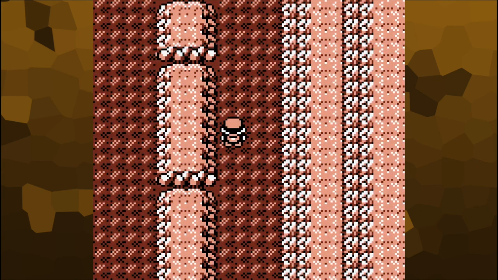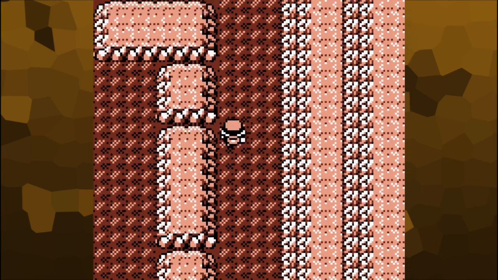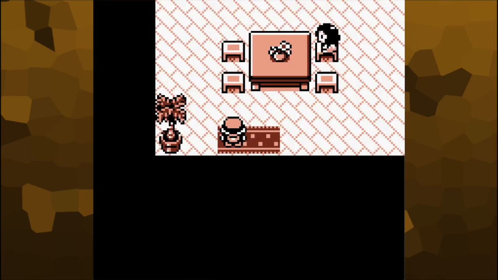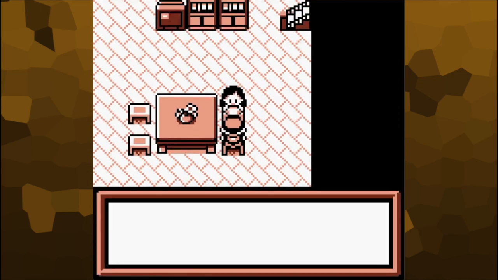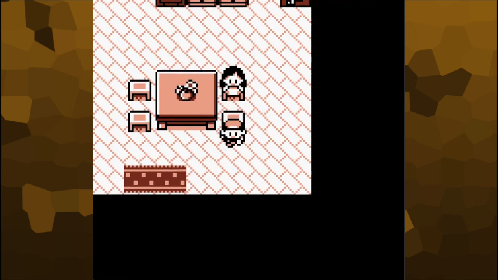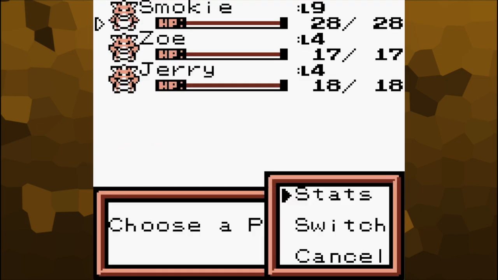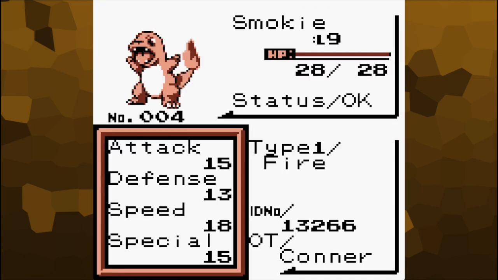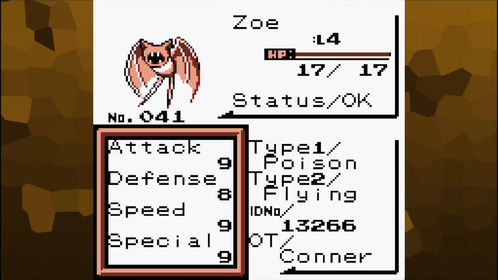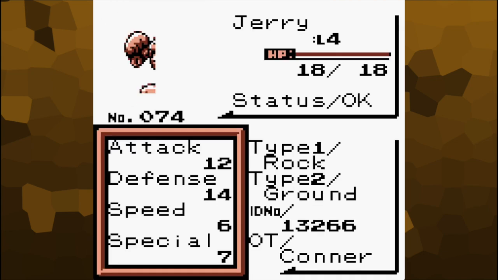There we go. I think it might be prudent if I left here to go and heal up. Okay, let's go and visit Mom. Let's go and take a quick nap, shall we? There we go. We're all healed up. Our Pokemon are looking great, aren't they? Look at those magnificent guys. Charmander, Zubat, and Geodude.